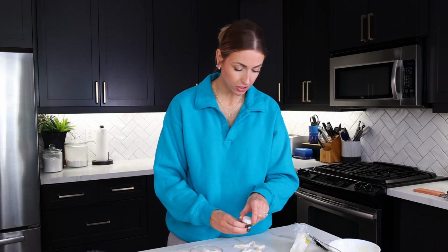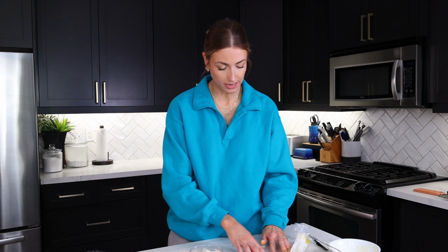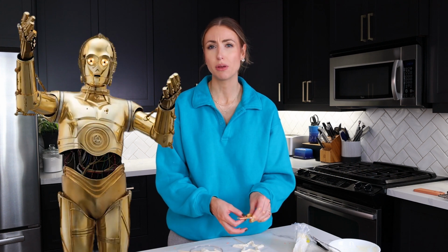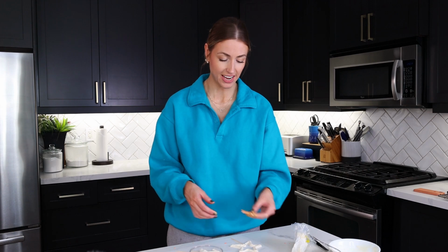What happens if I just sort of sprinkle the dust over top and just sort of spread it out? Look at my hands. I look like the, well, I guess not the Tin Man. I guess I'm more like C-3PO. See, now that's gold. Wow, that was annoying. Well, learn from my errors, don't do what I did.